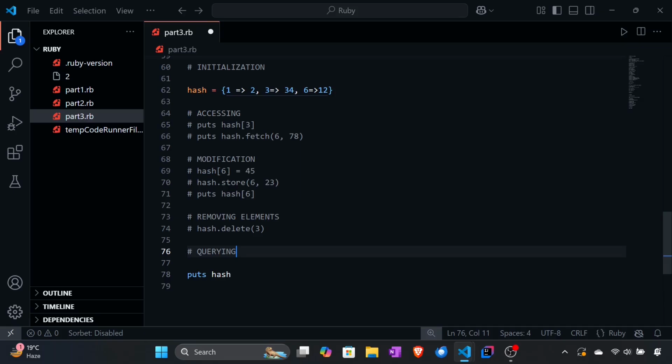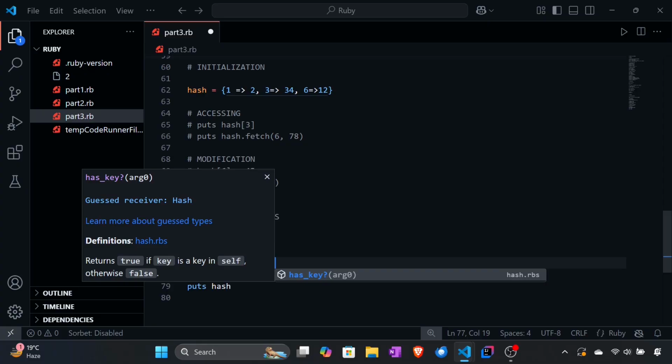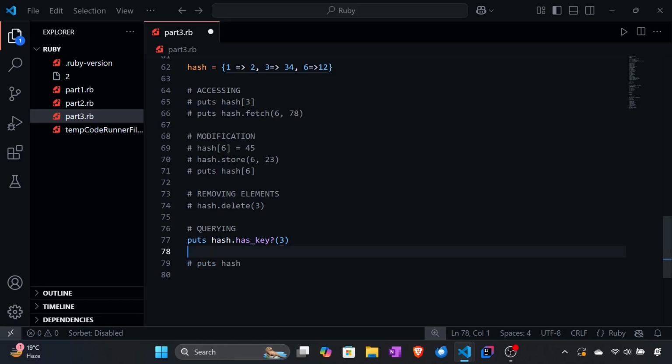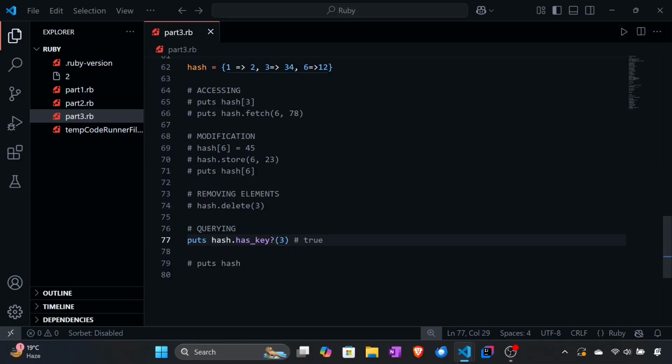Let's talk about querying now. puts hash.has_key? with a question mark, and we can pass the key to check if the hash has the key. It will return true because currently the hash has a key-value pair with key 3. Let's duplicate it.